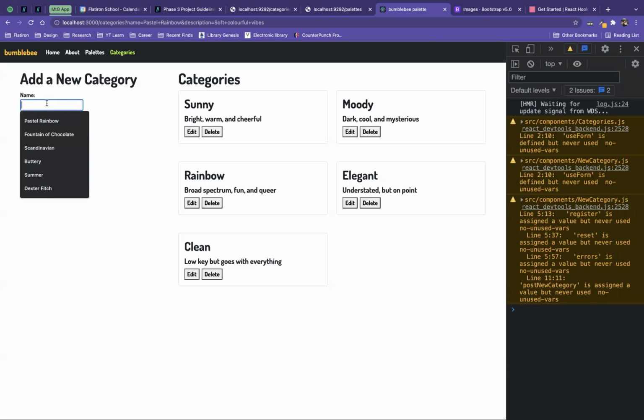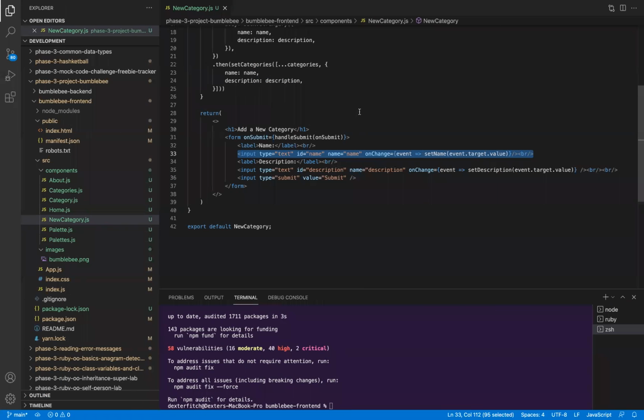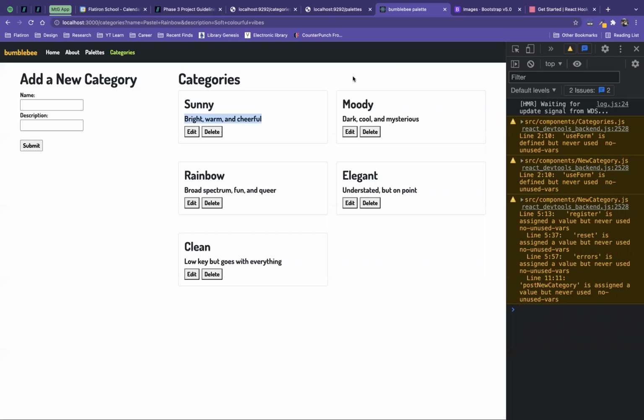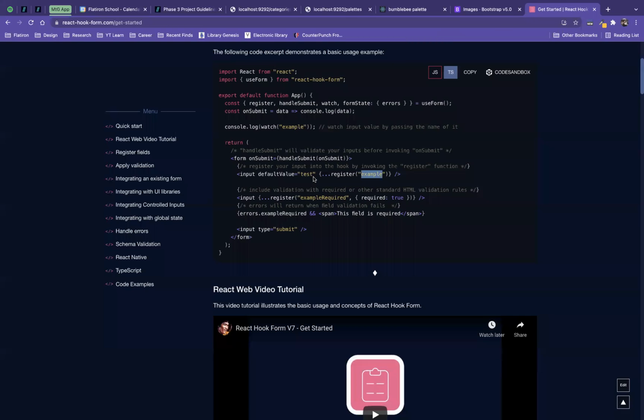And these are both also the names of the keys I have for each category. A category has a name and a description. So my label names, my input name, and my key names for my category instance, they're all name and then description. So everything's matching here. So that's important that those match. So I'm going to say register name on my input line.